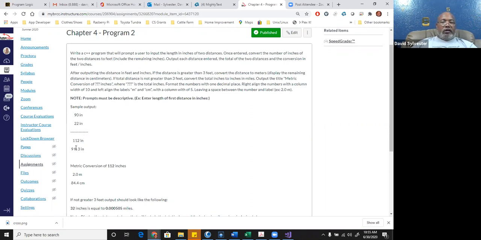So if this is greater than 3 feet, then I'm going to take this 9 feet 3 inches, which is 111 inches. I'm going to take that and convert it to meters, and the remainder I'm going to convert to centimeters.